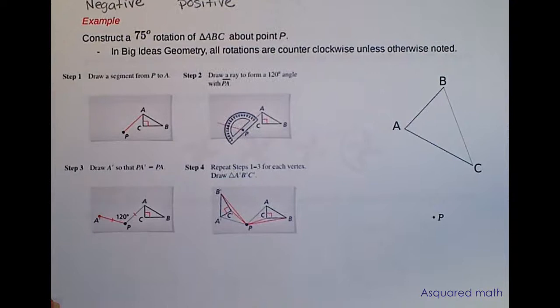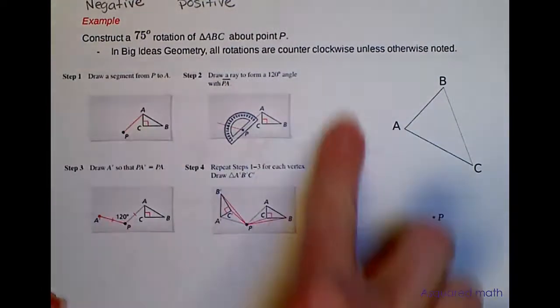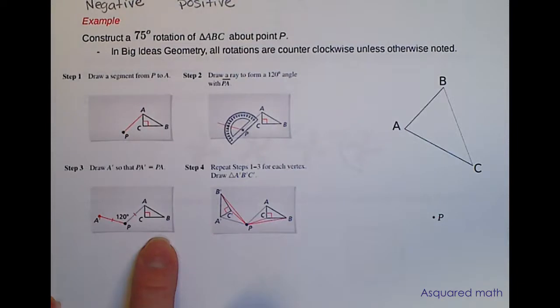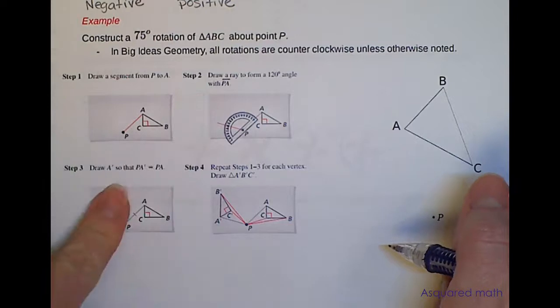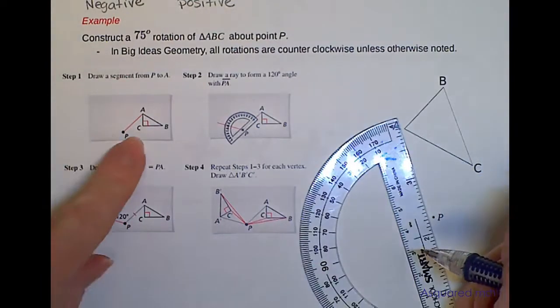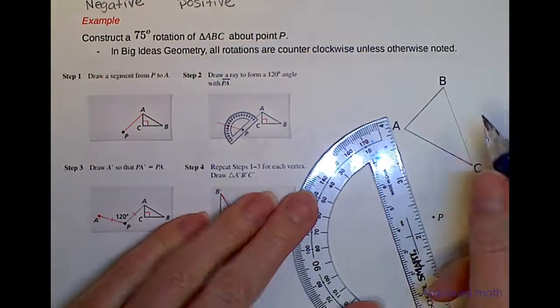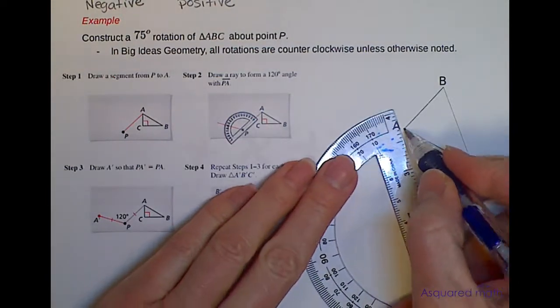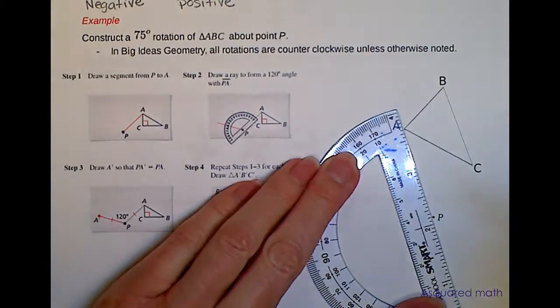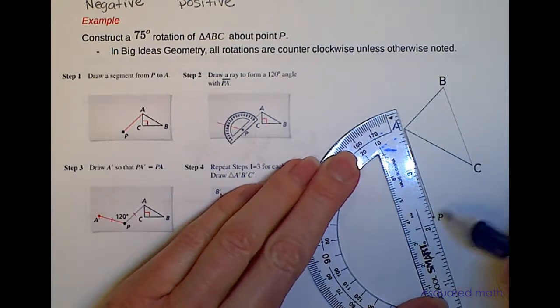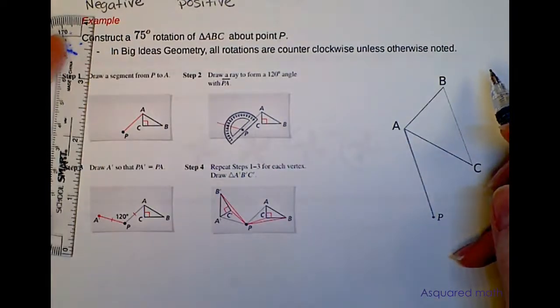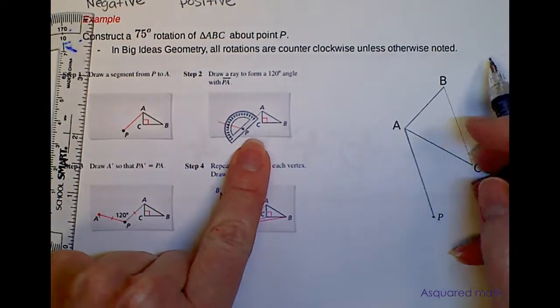I put a snippet of directions with pictures here as to how to construct a rotation of a specific degree. I do things slightly different, not a whole lot different, so I'm going to show you my way, and you can read this way. But the first thing is exactly the same. We want to connect the vertices of our figure to our point of rotation. So I'm going to draw a line first from A to our point of rotation, P. And then part 2 is really similar too. I do the exact same thing here.